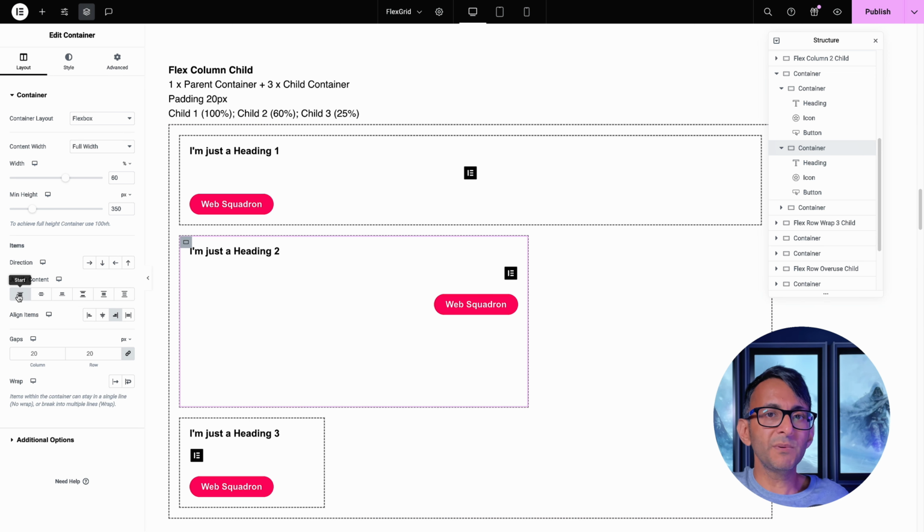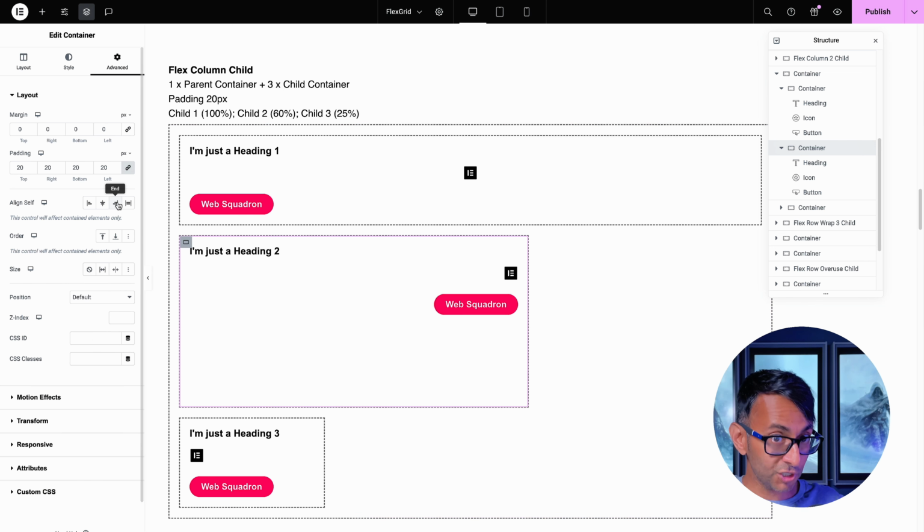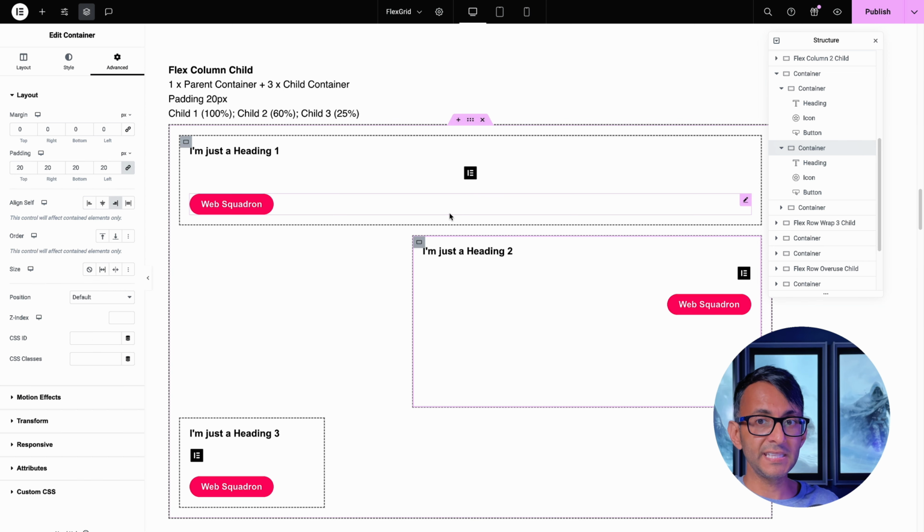Basically, everything we've been doing above, let's just pop this to be at the top like that. You can mess around with it because you're now working within your own container. So you've got a parent container where you may have a particular layout. I mean, I could click on this container, go to the advanced tab for the child container and align it to be at the end. Look at the layout we've got going on here. This is a parent container set as a column with 3 child containers.